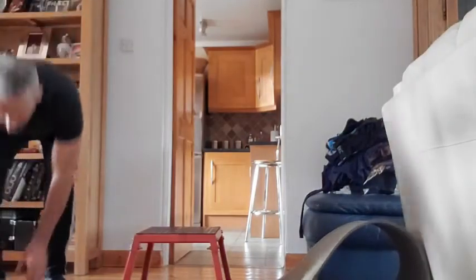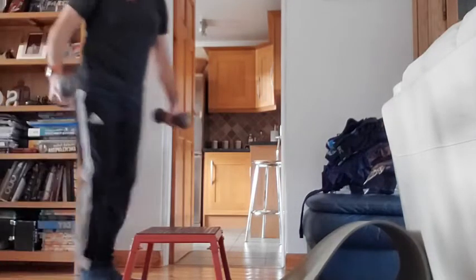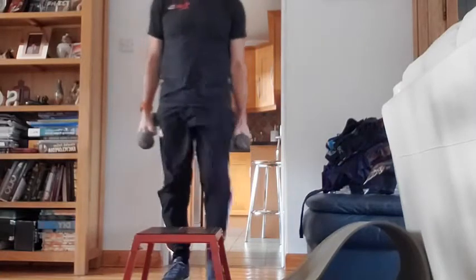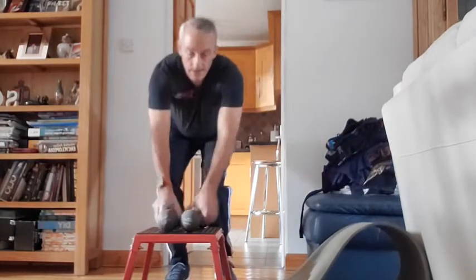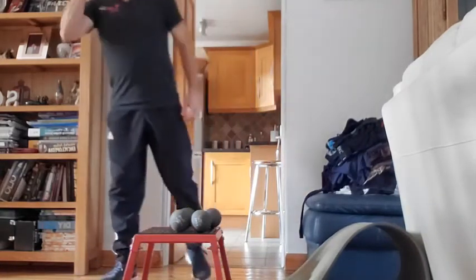Just make sure wherever you're doing it, it's secure and safe. I'm going to use dumbbells again. Stand by — alternate legs — off we go. One — 30 seconds on this one, so it doesn't matter how many you do. Just be careful — up as high as you can with the dumbbells, or if you haven't got dumbbells just opposite arm up to opposite leg. Make sure you come right the way up and use that single leg each time.